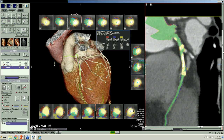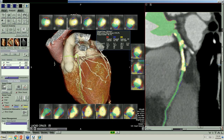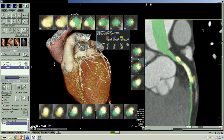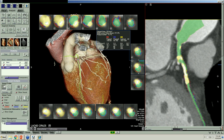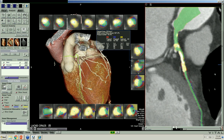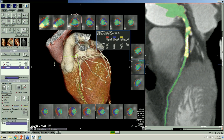And then we're down here, and we can't see the channel coming along. We can't see the channel down here, and then we can see the channel again, and then we can't see the channel. And so a lot of this is called blooming artifact. And so when we get our next iteration of computer post-processing to get rid of noise, we can get rid of some of the blooming artifact and be able to see around it. So we're looking forward to that if we can get the bean counters to buy it for us. And so here we go, looking at this.